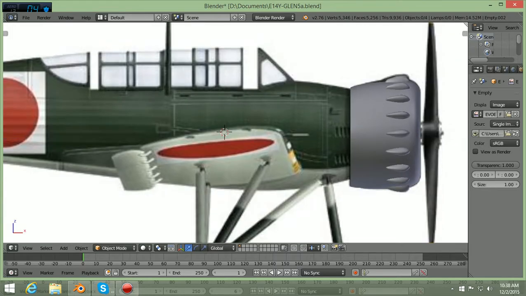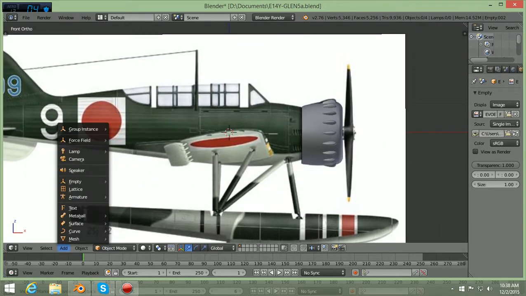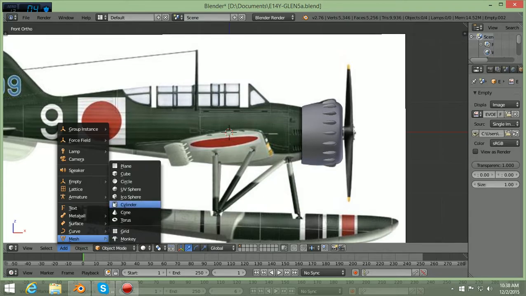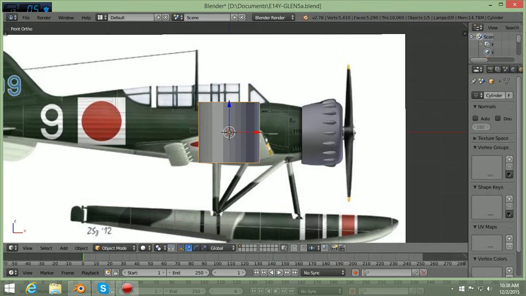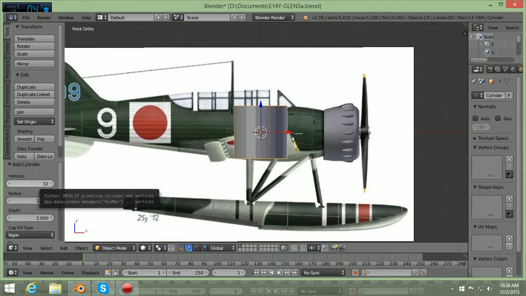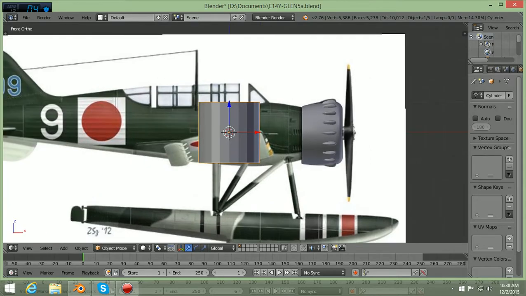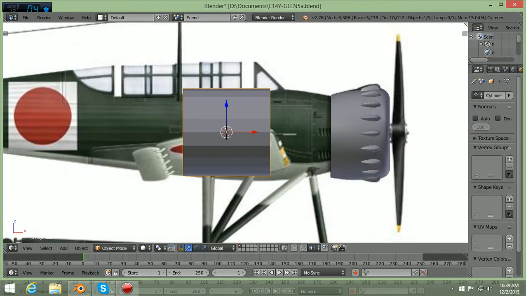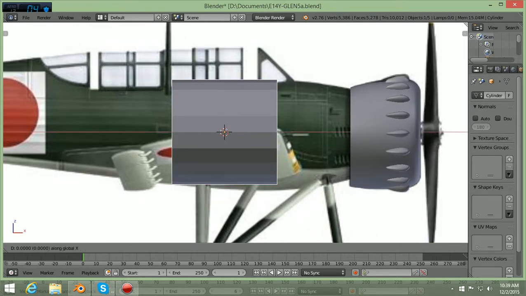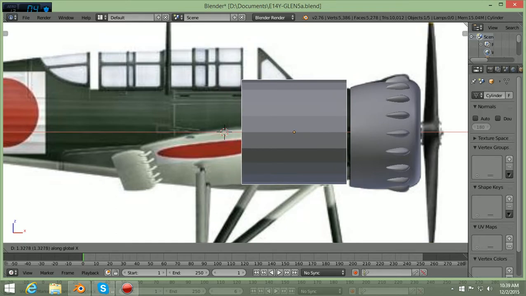Okay, let's come to the one. Let's add a cylinder. And let's push the T, and this cylinder, as we can see, has 32 sides, and we don't really need 32 sides. That's a little too much. We can probably bring this down to 24 wouldn't be bad, but let's go with 20. And let's push our T, and then let's rotate this on the Y, RY, push the 9-0. Okay, let's grab it on the X, and let's put it right about there.